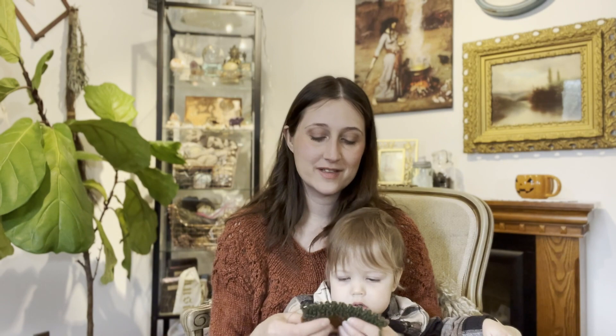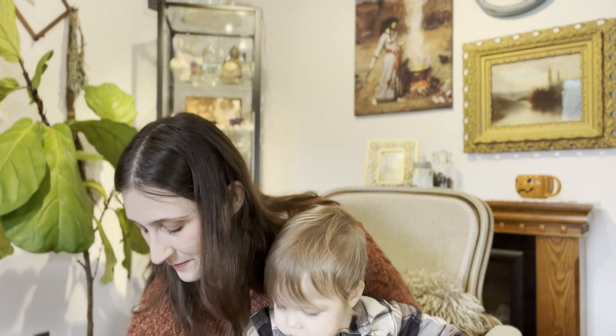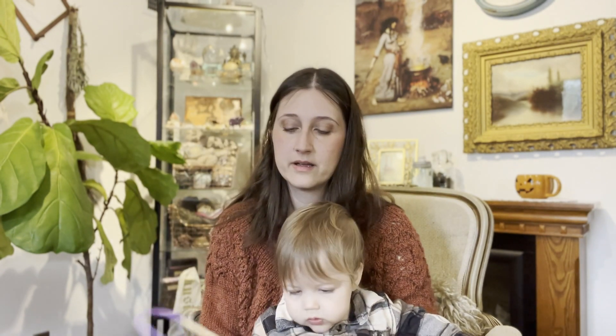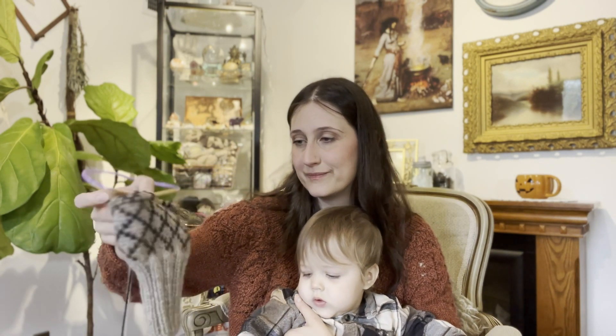I'm thinking about different browns — I have Lion Brand Fisherman's Wool in this dark brown color that might work. It would be low contrast but maybe that's what I want. I'll have to do another swatch. The second swatch that was also a bust was for the Heritage Sweater by Woodlands Knits. This has been in my queue for a while — I've bought three Woodlands Knits patterns: the Loki Cardigan, the Fisherman's Raglan, and the Heritage Sweater, and this is the last one I haven't knit yet.